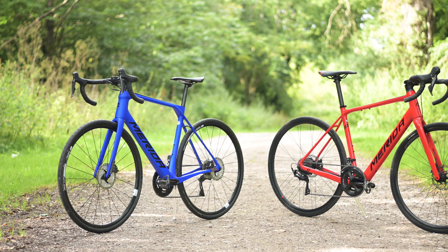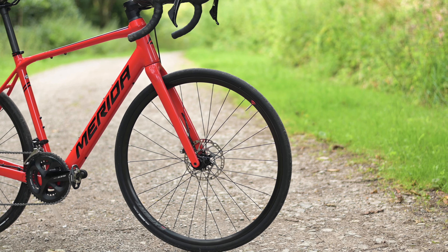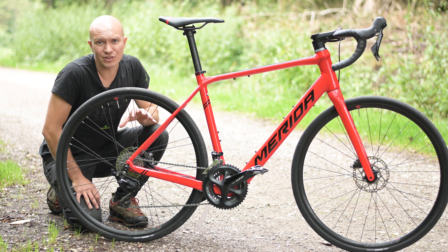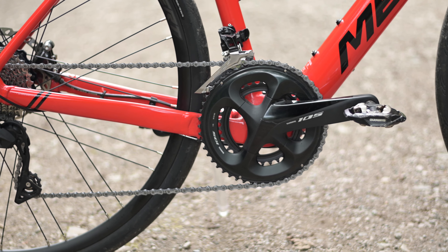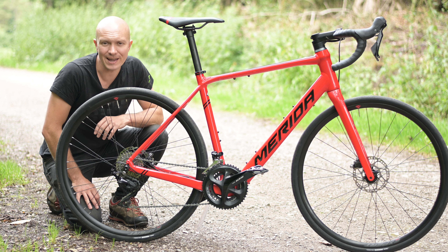First, it allows for a sleek and normal-looking bike that uses conventional cranks and bottom bracket, even allowing the use of multiple chain rings at the front of the bike. Secondly, the assistance is actually delivered at the hub itself with smart sensors that detect when you're pedaling and feed in power accordingly. That puts much less force through the bike's drivetrain, so you get a much longer lifespan from chains, rings and cassettes.